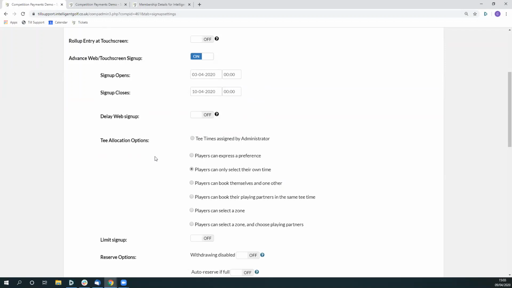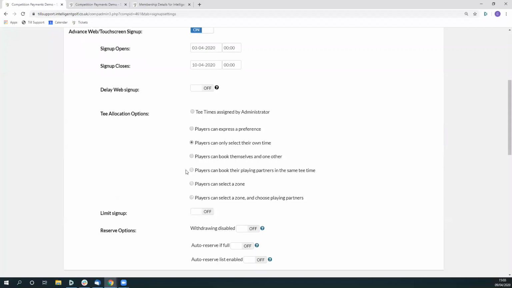The T allocation options, again, will differ where the payments come from. If I'm just entering myself, it's not going to take any payments from anyone else. However, if you book a playing partner on there as well by clicking this button, then obviously it might charge people more.